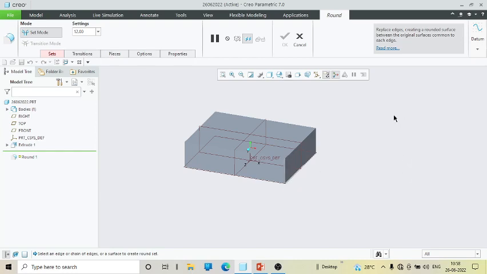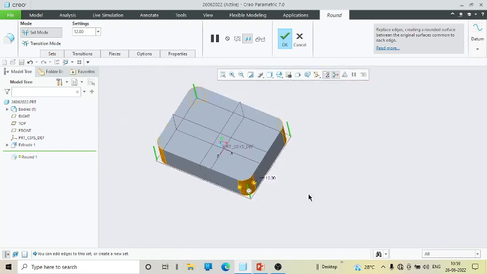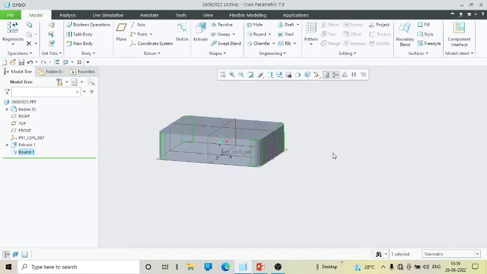That means the mouse has three buttons: left button, middle button and right button. So I am going to select with the right button here, then left button, so that in one selection you will get all four edges selected. Now you can give the value here. Let us say 10 mm. So this is the constant radius option.